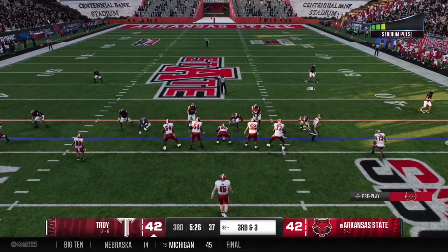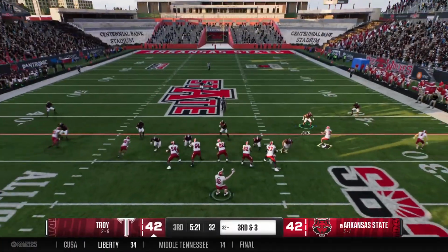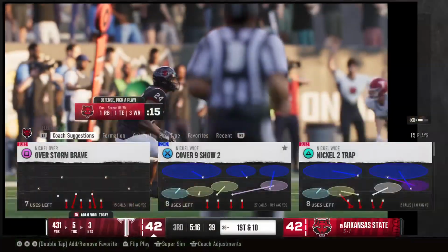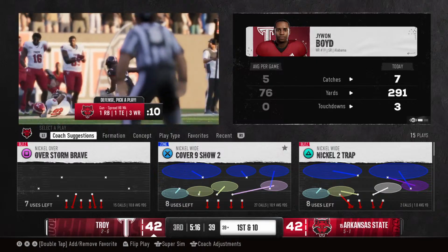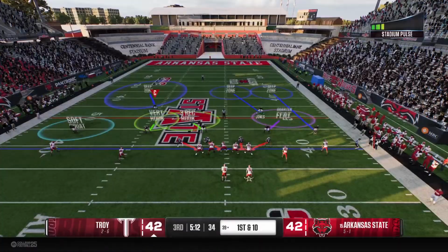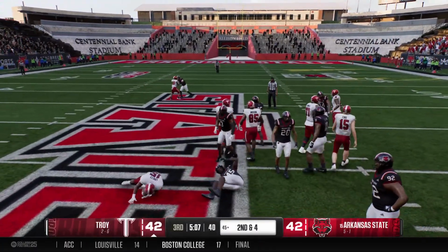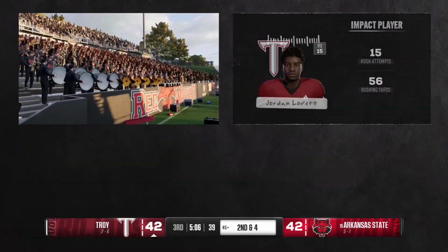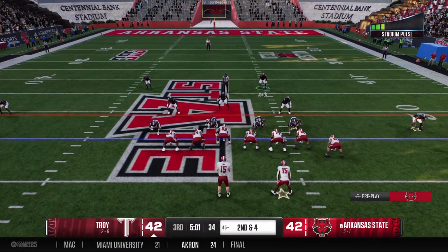Faced with a 3rd and short from their own 32 to keep this drive alive. Looking to throw, it's Ford. Quickly complete. And he gets the first down, but man, did he get the hit stick laid on his noggin. And on that 3rd and short, I don't think he was unhappy to see that zone. Nope, it's a great job by the offense. Hey, see where the holes in the zone are? Sit down. You only need a little bit of yards on this 3rd down. Get the conversion. Move the sticks. It's going to be important this offensive line is able to get a little bit of push. Just got to give this guy an inch, a little crease, and he can make yards for him.